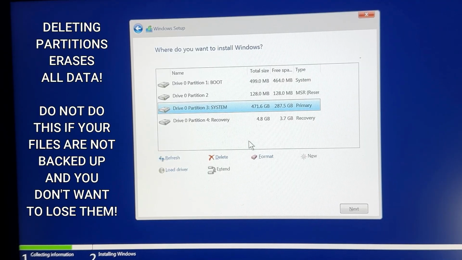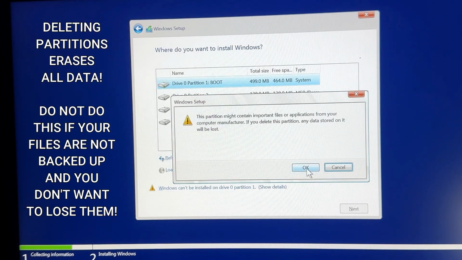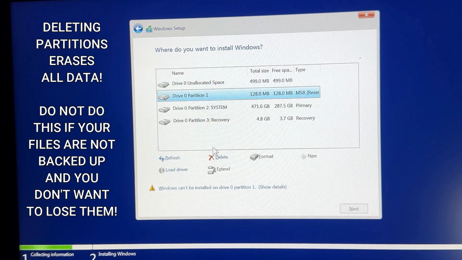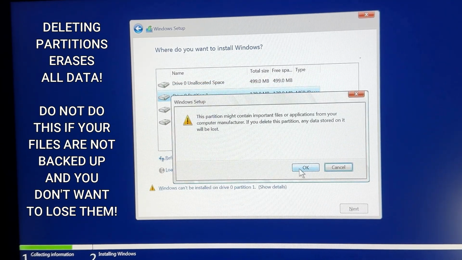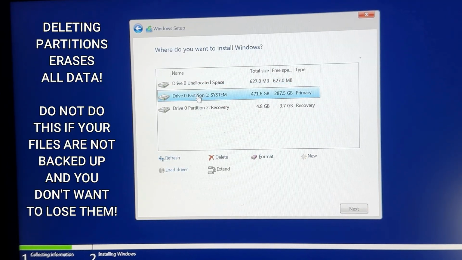Okay, now I can see all of the partitions on my internal hard drive and we need to just erase all of these. So I'm going to start at the top. I'm going to click on the first partition, 0 there. I'm going to delete. Okay, and just ignore these messages. It's just warning you that any data on the drive will be deleted. Okay, and now I'm going to delete the second one. And as you can see, as I delete these, they turn into this unallocated space or they just simply disappear.